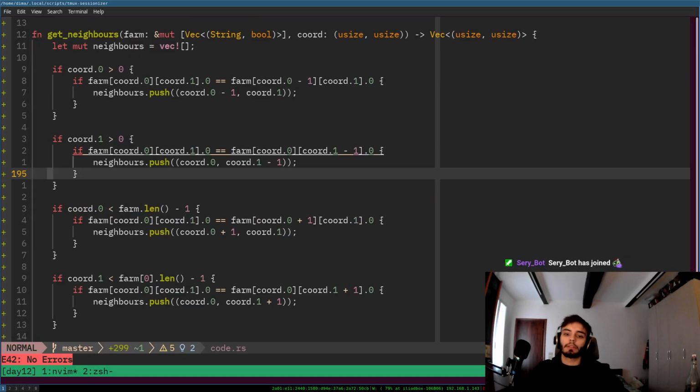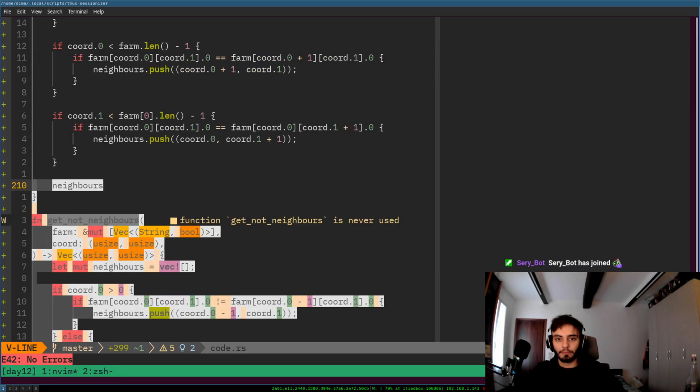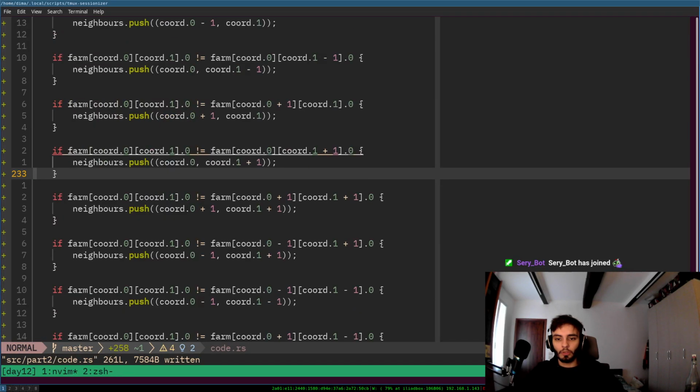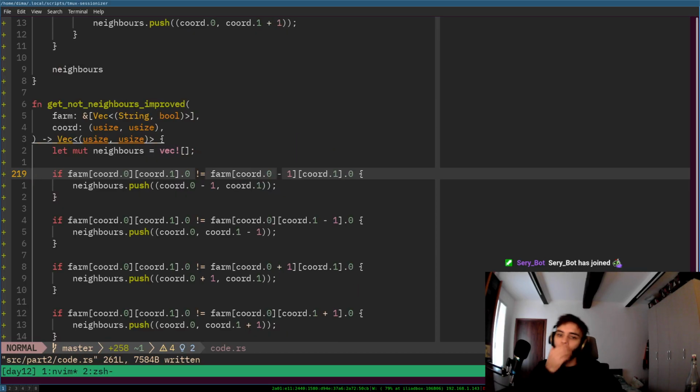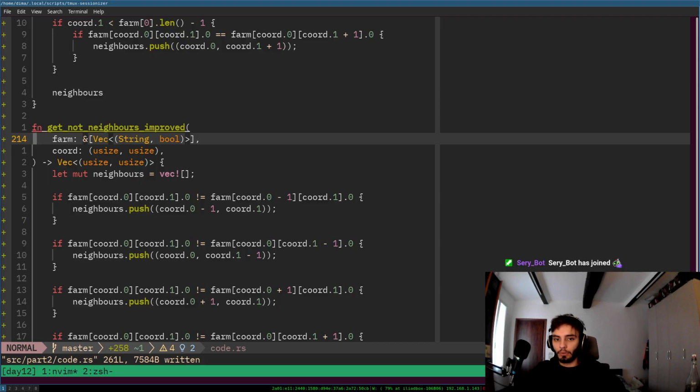So let's take a look at our get not neighbors. Get not neighbors improved. So the improved version will check everything and see if this is fine or not. At this point, giving the vec is basically useless.